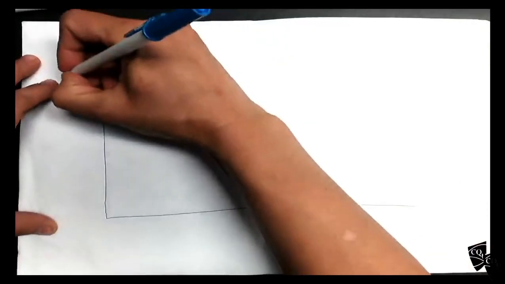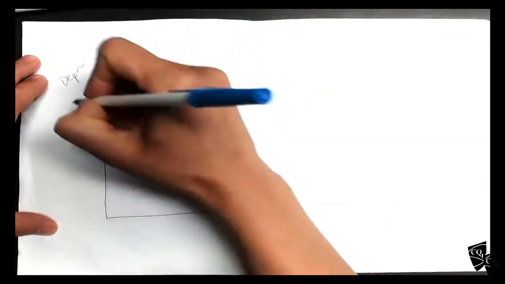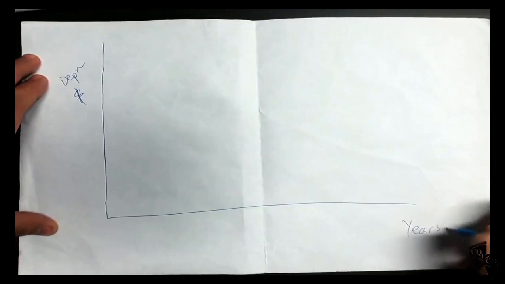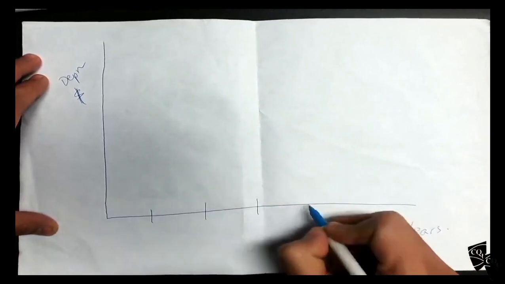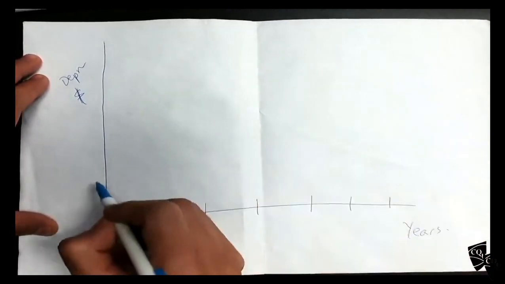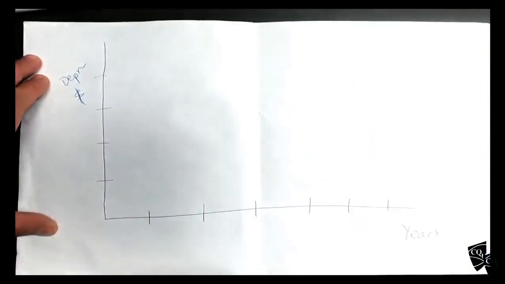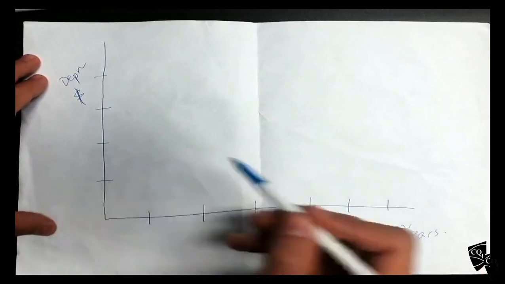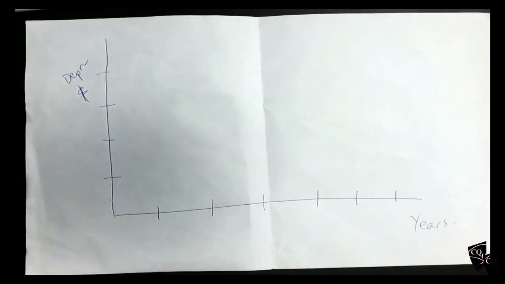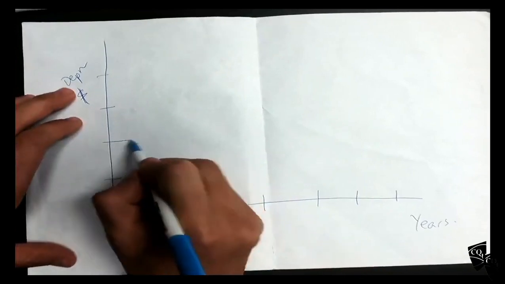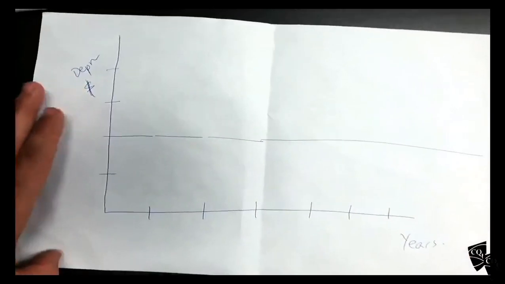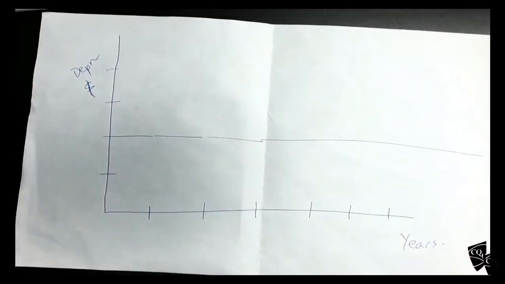Actually, I'll draw a big, huge graph. So if we were to put, say, depreciation, the dollar value of depreciation, and then let's call it time, so year 1, year 2, year 3, year 4, and so forth. If we were to graph depreciation every year, depending on which method we used, when we do the straight line method, the straight line method calculates the same amount of depreciation over the useful life. So it's the same amount every year. In year 1 we'd have this amount, year 2 this amount, year 3 this amount. So we end up with a straight line, and that's why we call it the straight line method.